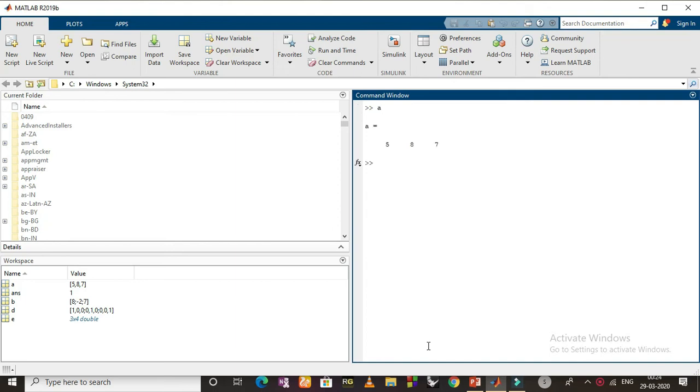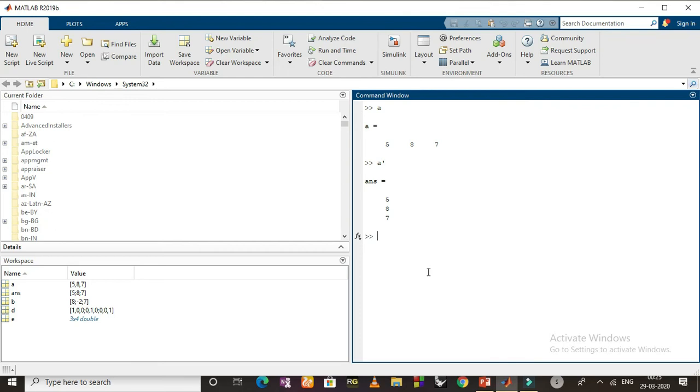We already had a row vector which is A. If I want to write its transpose, it will be A dash or A prime. So let's write it down, the A prime, and enter it. The A dash or A prime now is becoming a column vector, right?